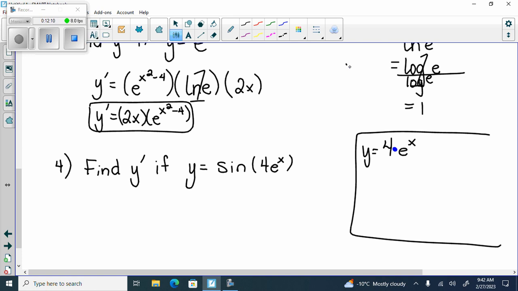Now, I said, guys, we can just rewrite our coefficient and then do the derivative of what's behind it. So we can do it every single time, like I told you to do. So the derivative of e to the x is actually e to the x ln e times 1. These go away. So it's 4 e to the x. True statement because I told you that. So you would do it just because I told you and you blindly believe, which is really nice of you. But why, rather than blindly believing me?